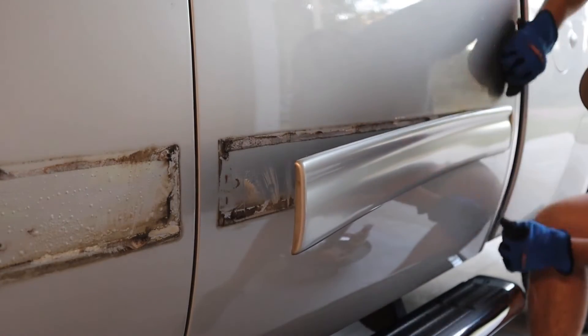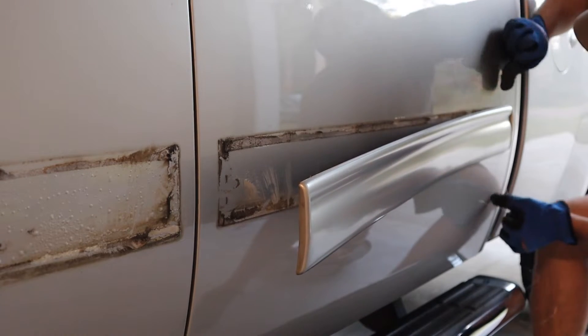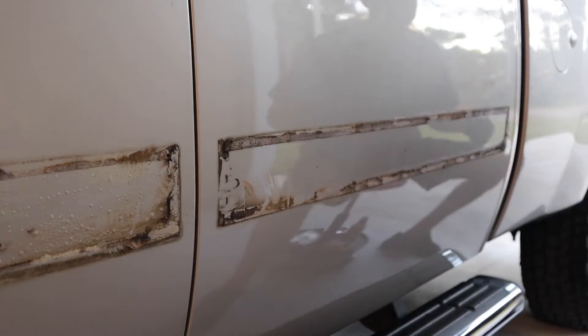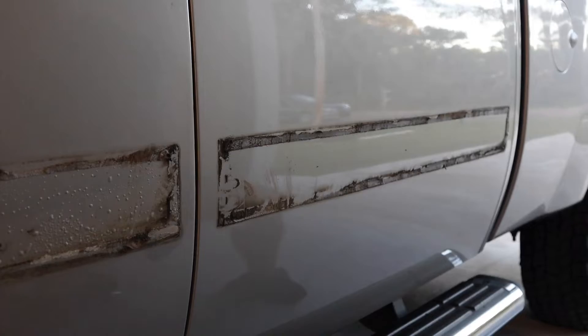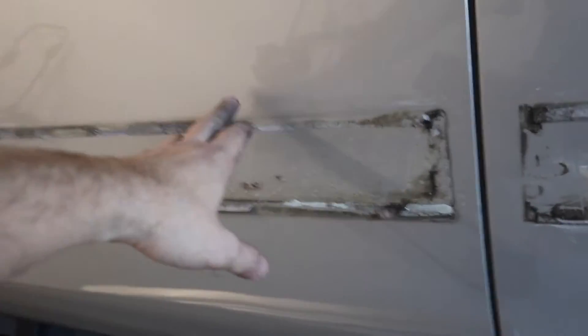Let's get on to taking this last trim piece off on this side, then we'll go over to the passenger side and I'll show you how the 3M eraser is going to work. I do highly recommend getting gloves because this stuff gets hot — the actual fishing line gets very hot. This panel is now done. Paint looks fine, but I'm still a little concerned about why the paint has bubbled up like that. I'm gonna wait on my paint guy to answer back, then let's go ahead and go to the passenger side and get it all cleaned up and start removing the adhesive.